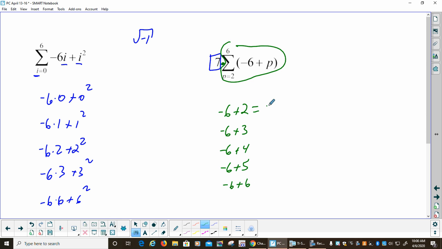So the answer for this will be negative 4. Oops, sorry, I don't want to say negative. Jeez. I was right the first time. Good Lord. Here I am doubting myself, thinking I'm going to make a mistake, and what do I do? I made a mistake. It's negative 4, negative 3, negative 2, negative 1, 0. Now add these up.